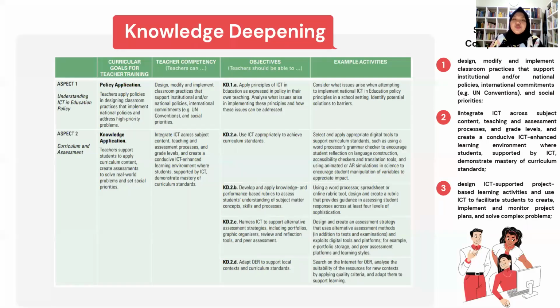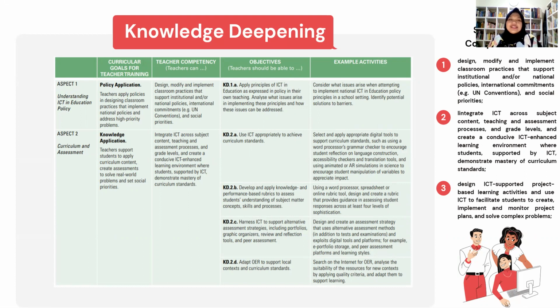The next objective will be to harness ICT to support alternative assessment strategies, including portfolios, graphic organizers, review and reflection tools, and peer assessment, by designing and creating an assessment strategy that uses alternative assessment methods in addition to tests and examinations and exploits digital tools and platforms, for example, e-portfolio storage and peer assessment platforms and learning styles.